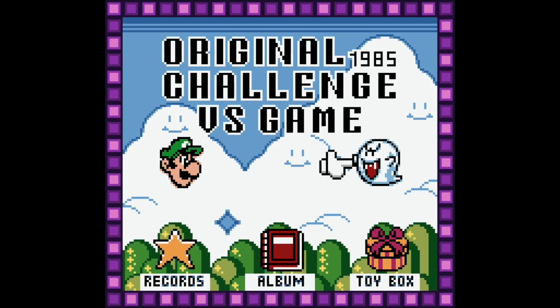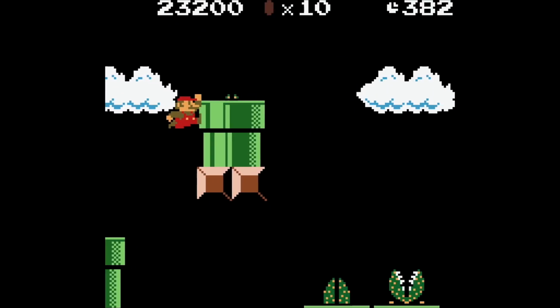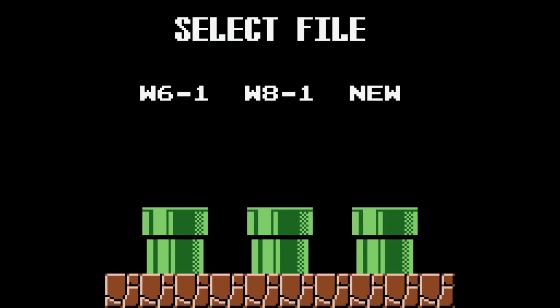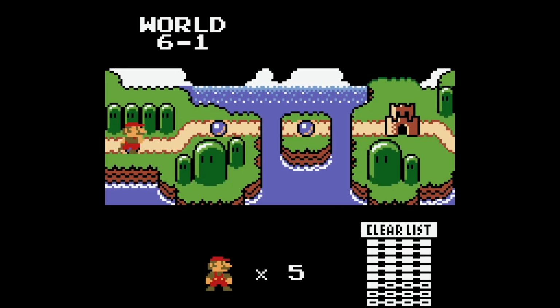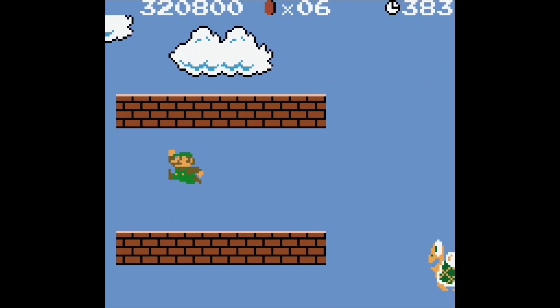You get a new menu to select the different game modes. Original is just that, a run-through of the original Super Mario Bros. With 3 available save files, you get a new map, and you can even switch between Mario and Luigi. He's got a different color scheme this time, too.